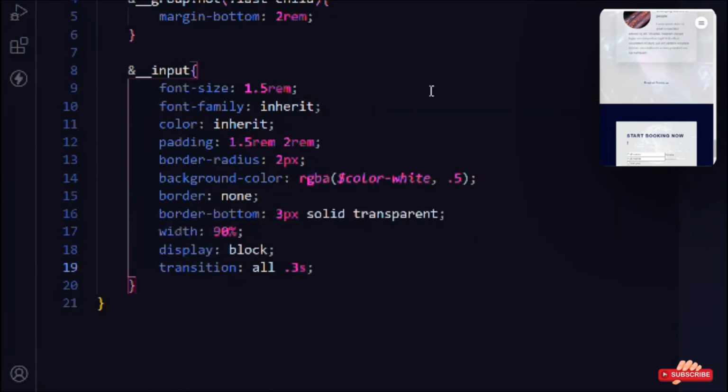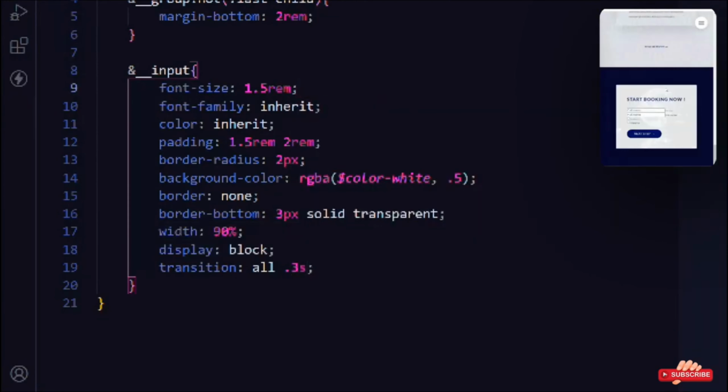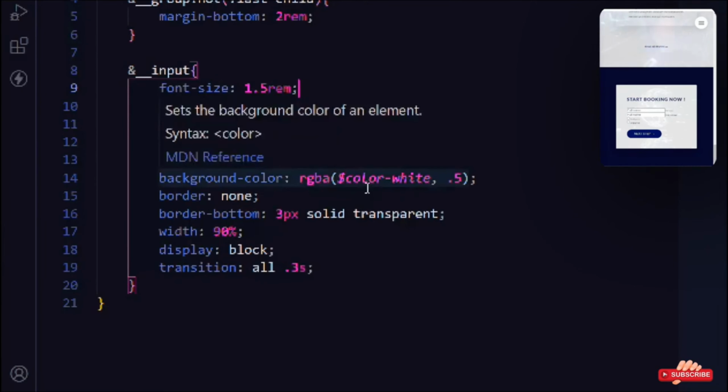So let's come all the way down. So this is how things are looking. We're going to fix that.